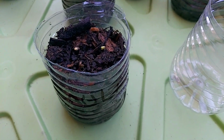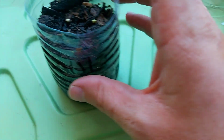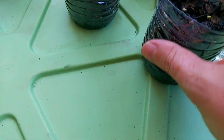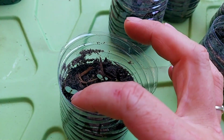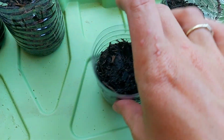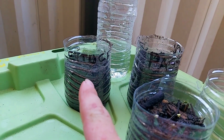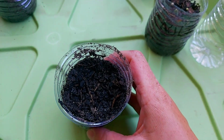Look at this cauliflower. This is 3 days after I put the seeds in. I've got 3 sprouting. Better look at it. These are my salvias. They were half this size yesterday. They were so tiny and they've sprouted. Lavender has done nothing. Tomatoes have done nothing. I also did some baby lettuce and passion fruit. So let's see if these work.